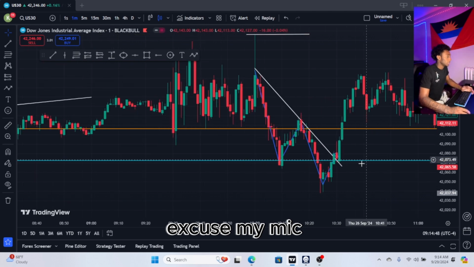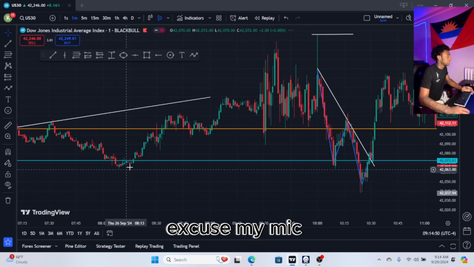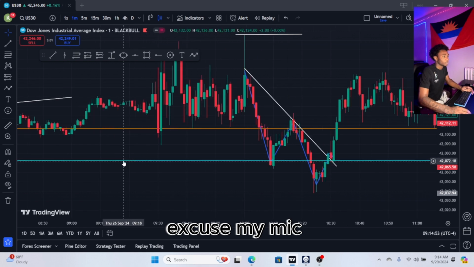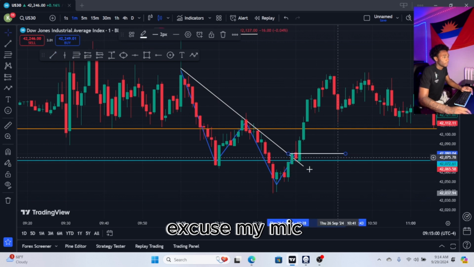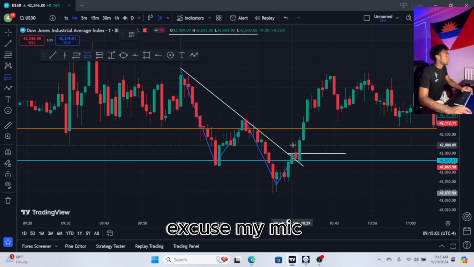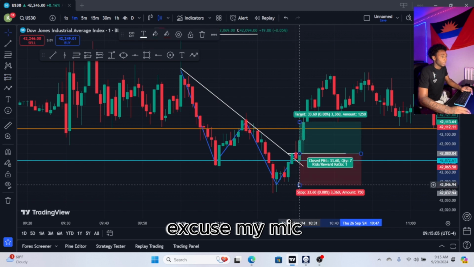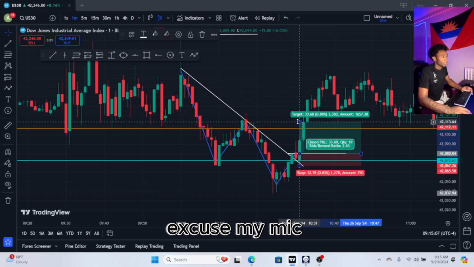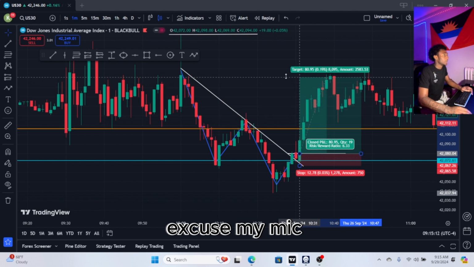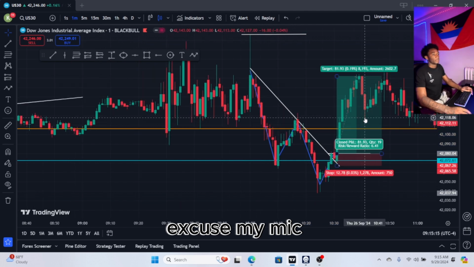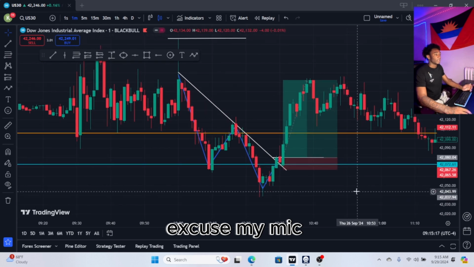So as you guys can see, price came to test the recent support zone, which was the recent structure of the last trend line. Price broke that zone back to the upside. So I would have entered right here at a perfect entry, targeting a 1 to 2 and stop loss below recent low. And I could really just target this zone, but me, I targeted the recent high, which is right here. And boom, that was a 1 to 6. If I was risking $100, I would have made $600. Easy money. It's really simple.